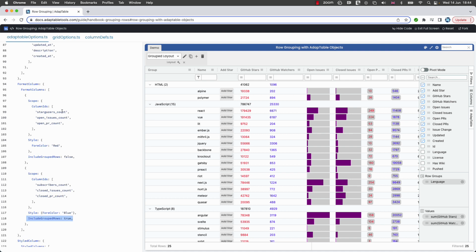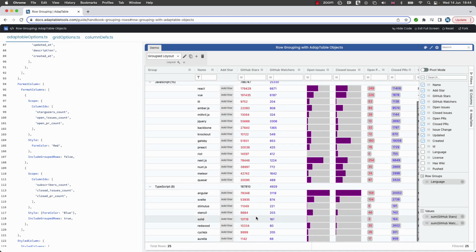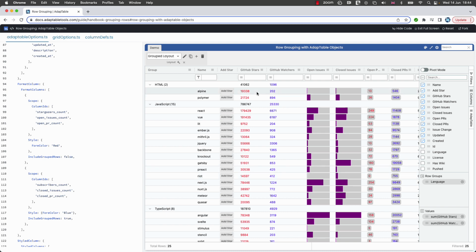This one here, Stargazer's Count, that's GitHub stars, has include grouped rows as false, and that's why we see the red for the individual rows, but we don't for the format. So for format column, it's very simple. Include grouped rows will either show or not show the format if it's true or false.